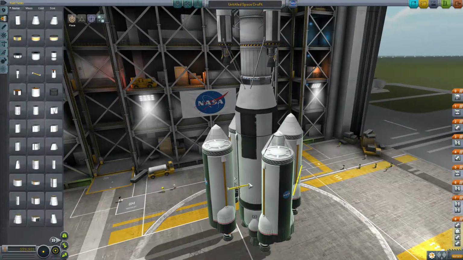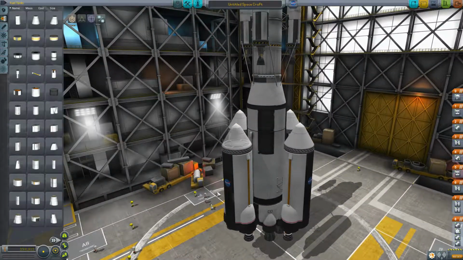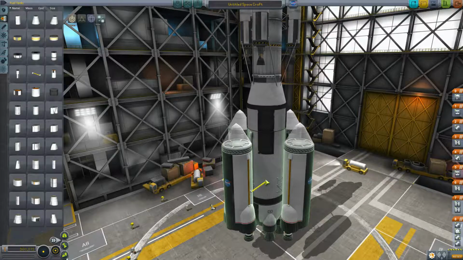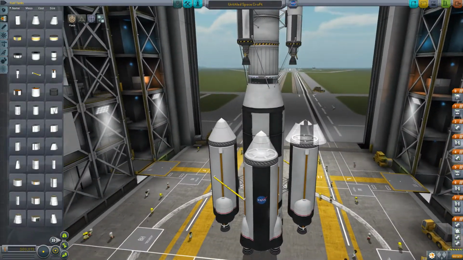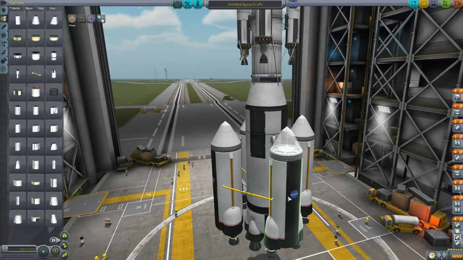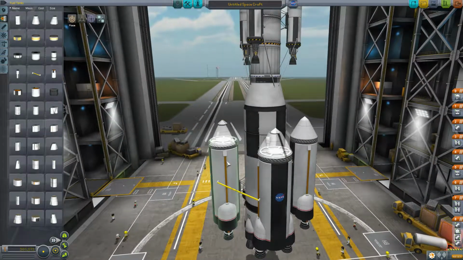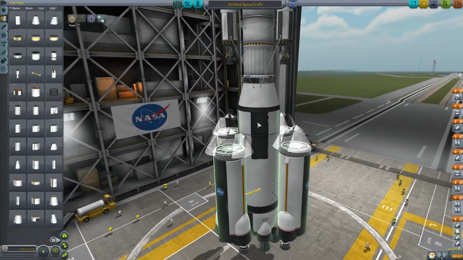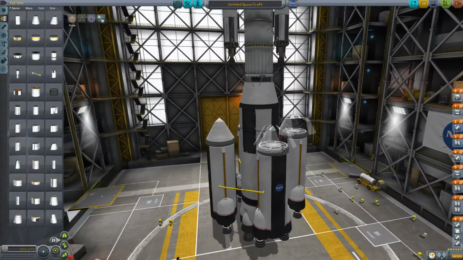Meanwhile, this one will feed its fuel into the main tank, and this one will feed its fuel into the main tank. Well, or it will if it behaves, if it knows what's good for it. There we go. Now, while this one is discharging its fuel, and this one is discharging its fuel, this one, while it's firing, is going to run out, and this one won't. And this one won't.